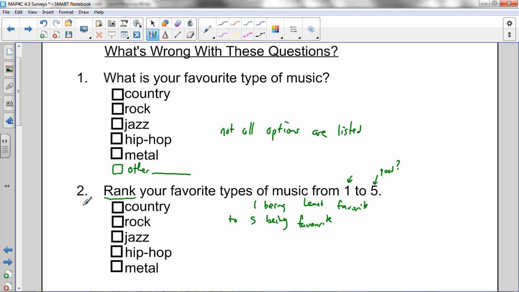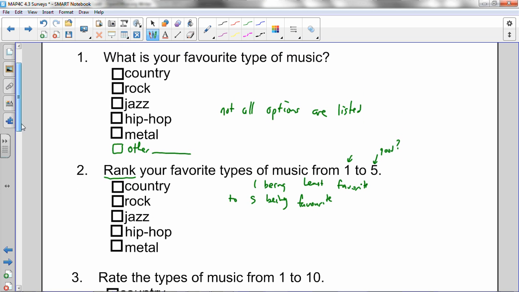One thing about a ranking question that makes it different than the next one, which is a rating question, is that when you're responding to it, you kind of have to choose one over another, right? You have to choose, okay, this is where 1 is my least favorite and 5 is my favorite. And I'm not sure if this is the way you'd write it, but maybe this would be your listing, right? And so this is a ranking where you've chosen one over another, where you couldn't really pick them all 1, right? All of these are tied. A ranking question forces you to decide.